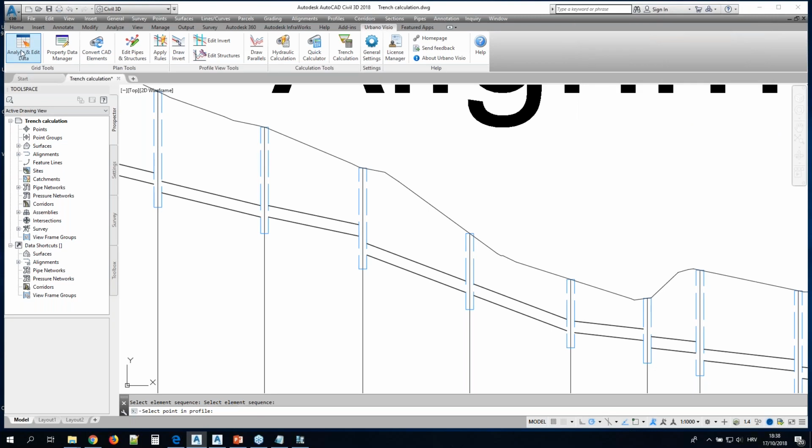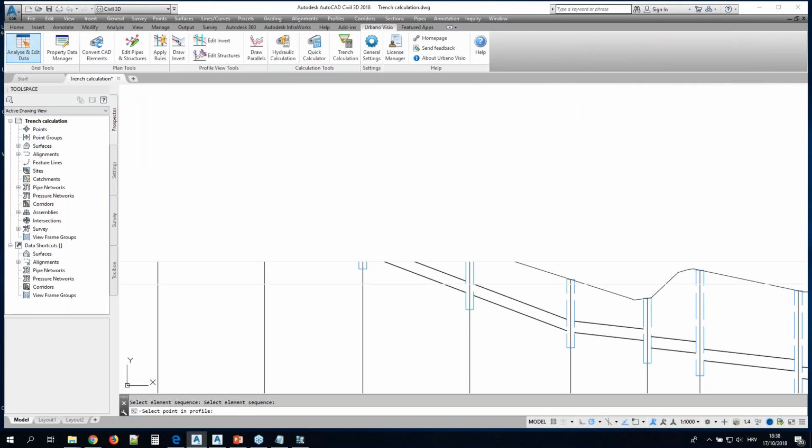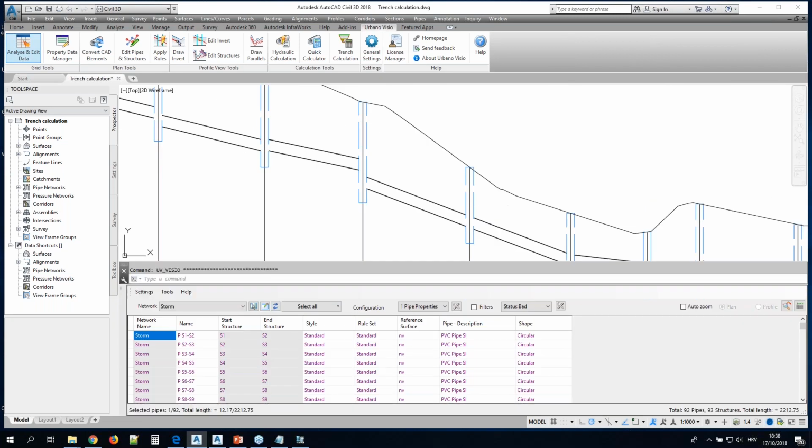Okay, and the last thing which I want to show you is the trench calculation. So as a start for the trench calculation, I again started the Analyze and Edit Data tool, which was the first tool I showed you today, if you remember, for the bulk editing.